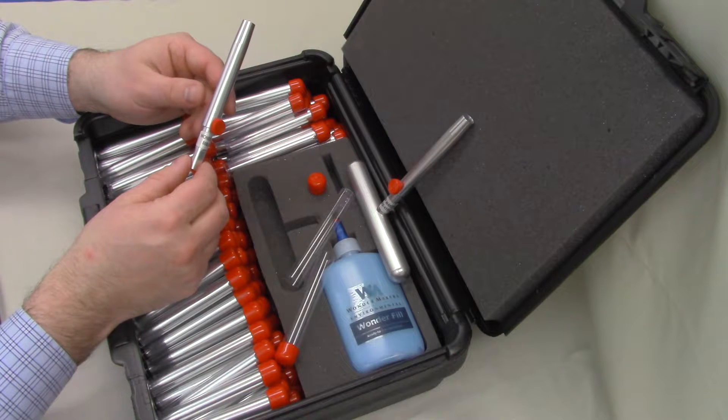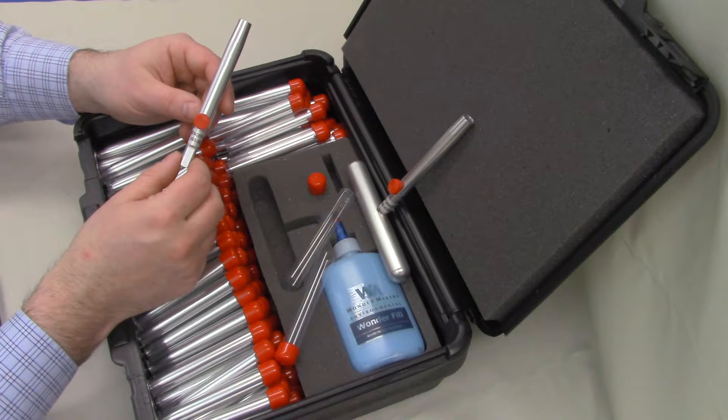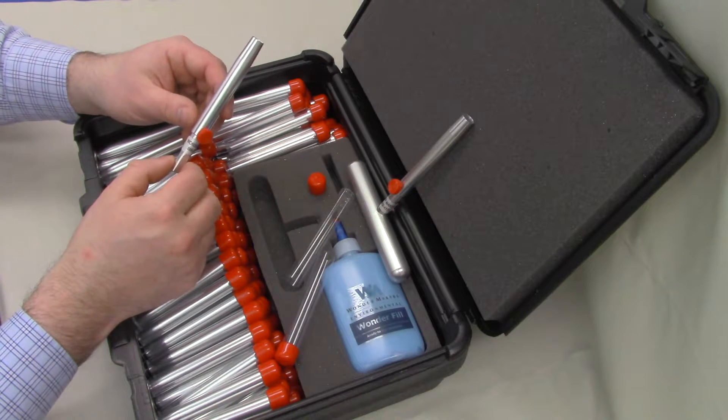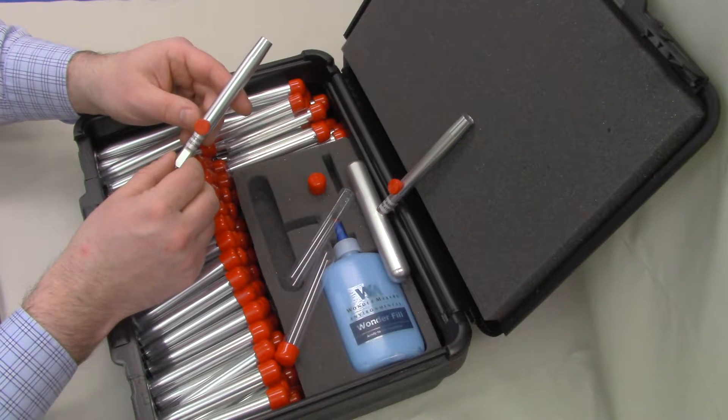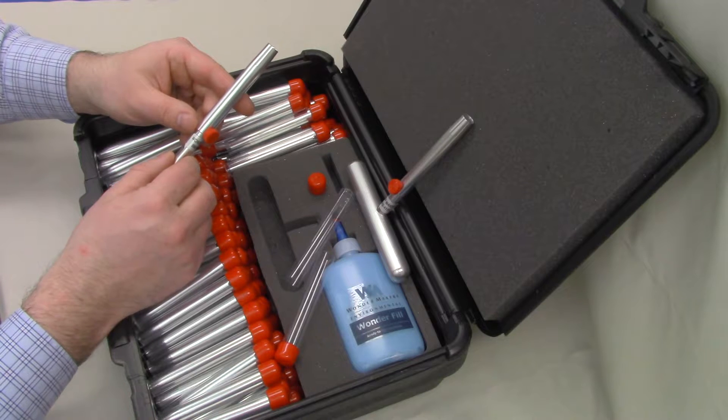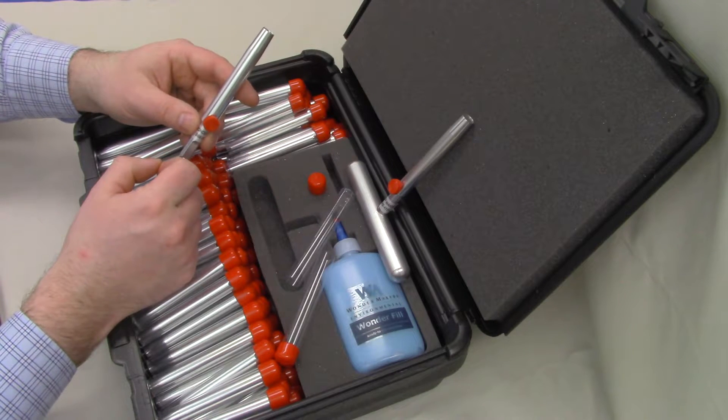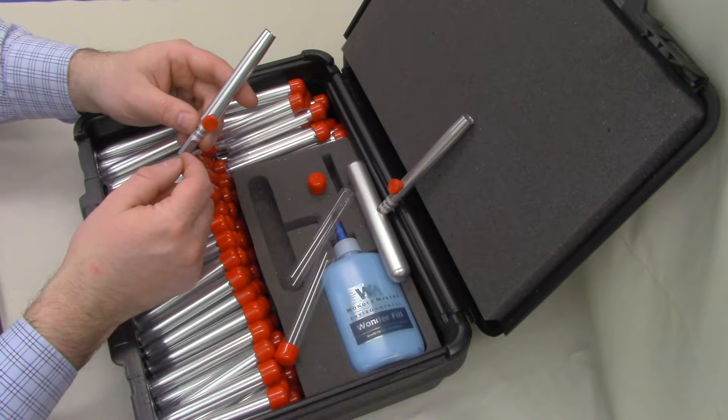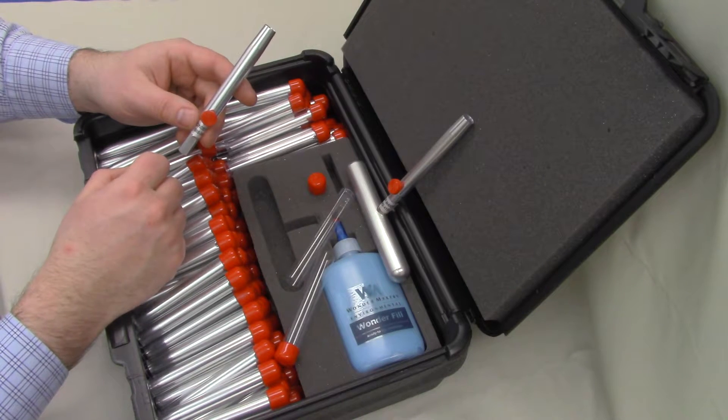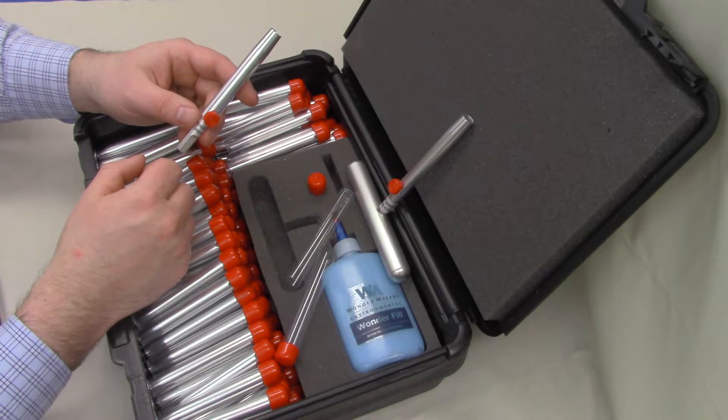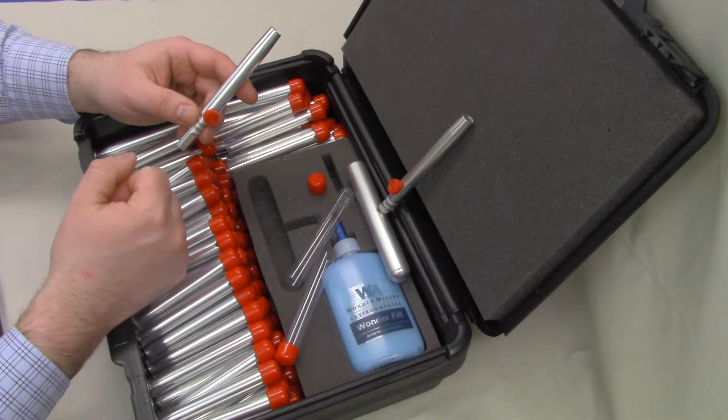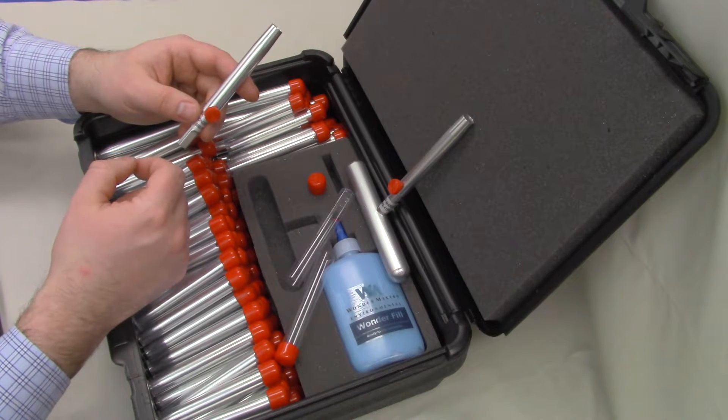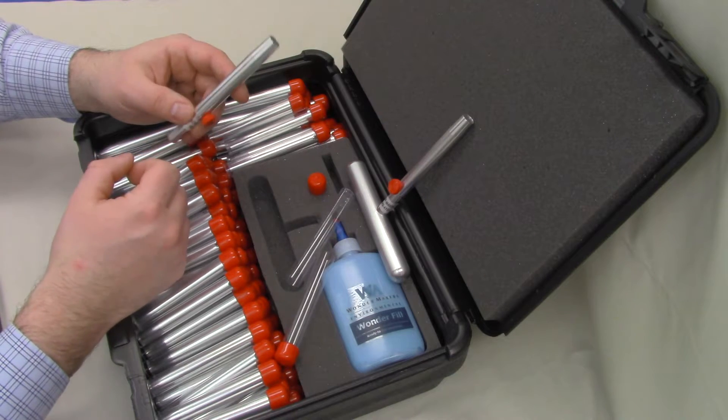When collecting a sample with the power driver, we recommend that in addition to wetting the area that you're collecting the sample, that you have a HEPA vacuum available and that you hold the HEPA vacuum nozzle close to the point where the cutter sleeve is impinging on the material that you're sampling. This is because it can generate a lot more dust than the handheld device does because you've got so much more mechanical advantage. This tool is designed for things like multi-layered fibrous roofing, potentially even plaster, although it doesn't always work so well for that. But this is basically things that you need a little more oomph than you do with the T-handle.